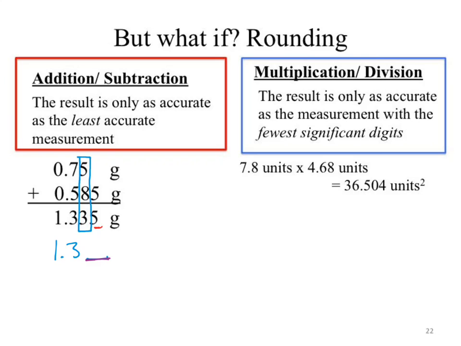How about for our multiplication and division? Our answer should be reported to how many sig figs? 2. This one's a little bit cleaner of an answer because in multiplication and division, it's just the number of sig figs. The fewest we've got is 2 sig figs, so we need to report our answer to 2 sig figs. But we run into an issue. The number that comes after that last sig fig is a 5 again. So we're at the same issue. Do we round up or do we leave it as is?